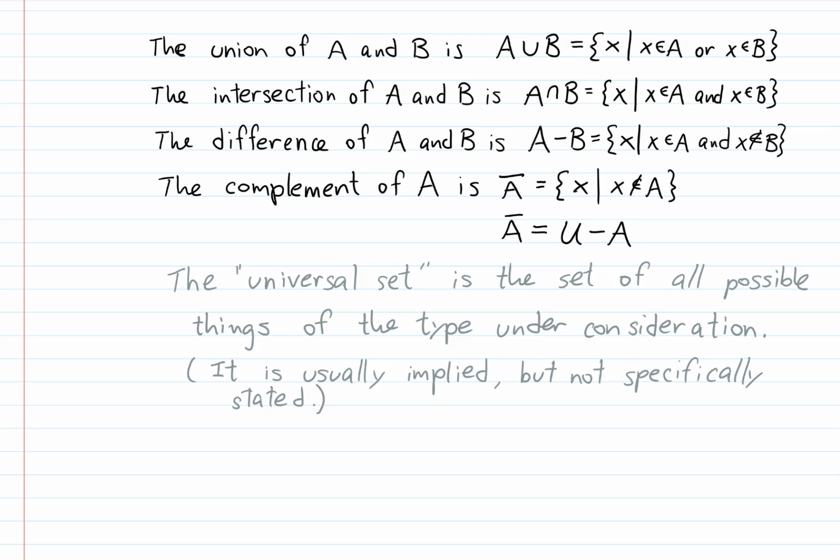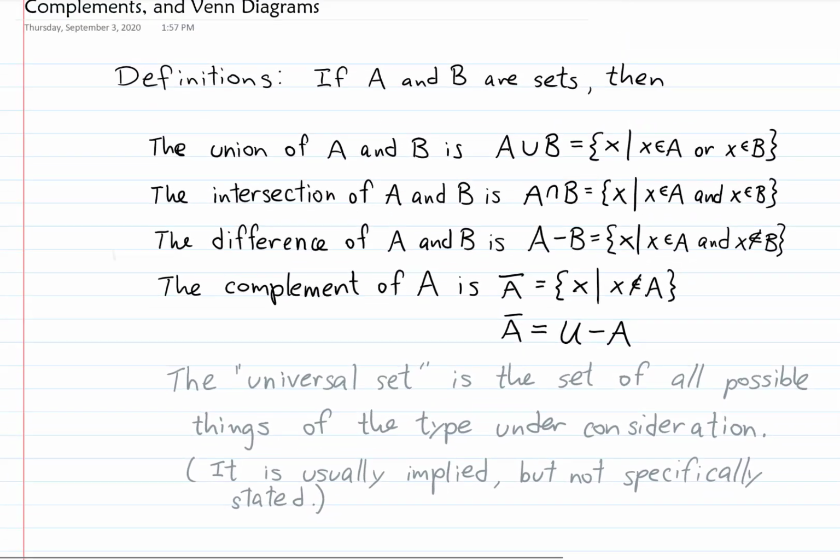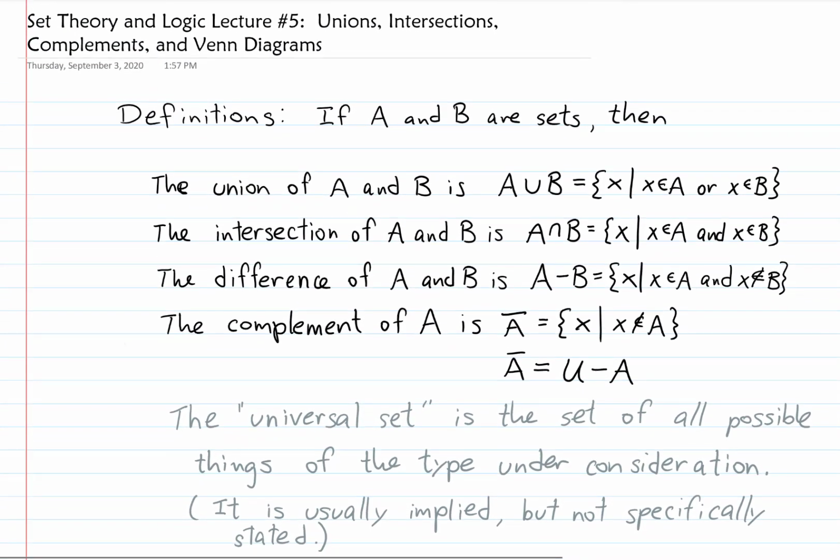And usually we won't say, if I said, what are all the letters that aren't vowels, you wouldn't hear me say, what are all the letters in the English alphabet that aren't vowels? It's usually understood. It's implied by the question, or by the stuff you're doing at the time. Okay? All right, where else are we here? We got union, intersection, difference, complement.